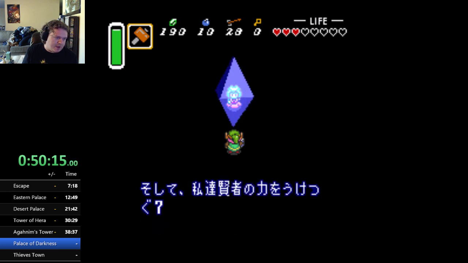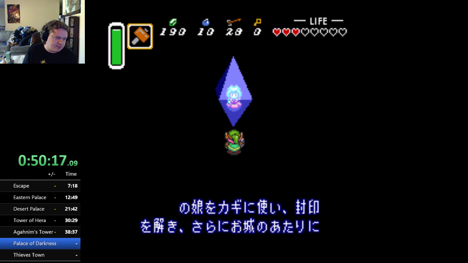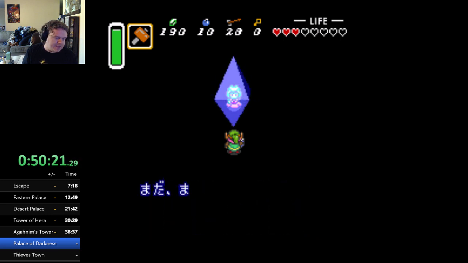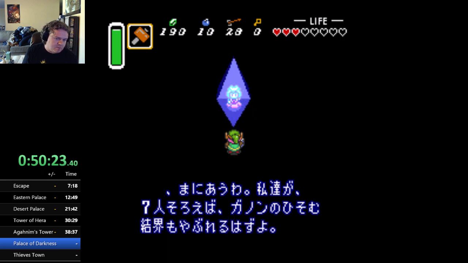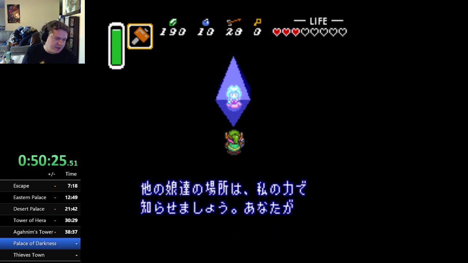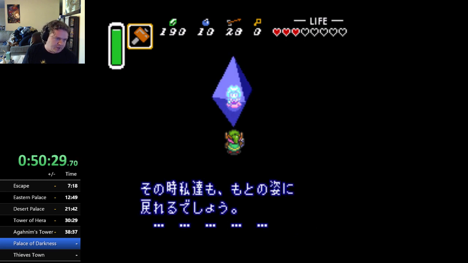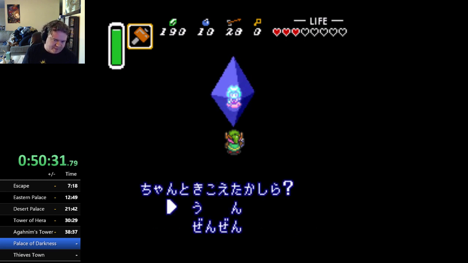Man, I am way behind. How do these people do that so fast? I mean, I know my Tower of Hera was pretty slow. Magnum's Tower wasn't bad, though. My Palace of Darkness was definitely slow. I died, so I could have been done, like, four or five minutes ago.